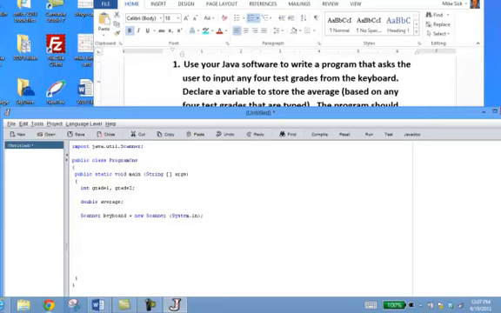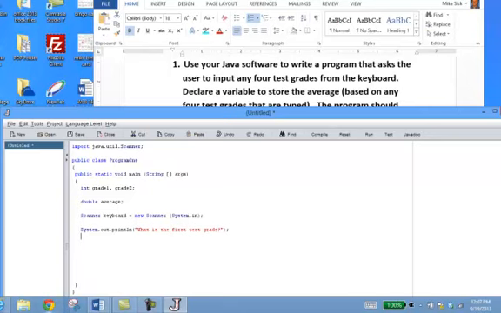And basically to input each grade, I just type in a statement that prints stuff, and I'm going to say, what is the first test grade? And it doesn't have to be super precise. But notice the syntax. Again, I have to assume that you've been practicing with the book, and I'm hoping that you've been reading or looking at the programs. If you try to be completely a hunter in this class where you just look at answers and you never read anything, you'll have trouble with this course. So I'm asking the user for the first test grade.